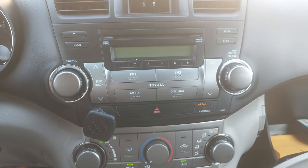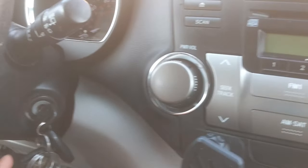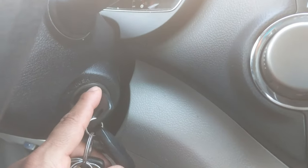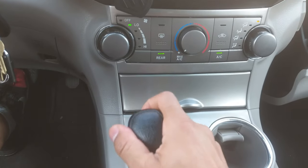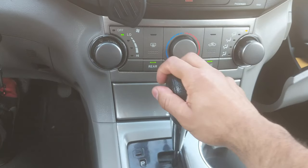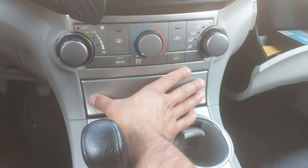All right, guys, so the first thing we're gonna do, we're gonna go ahead and lower our glove compartment. Then put our keys in the ignition, put it on the on position, then lower our gear so we can have more room. You want to push your brake, lower the gear. Now we have more room right here.